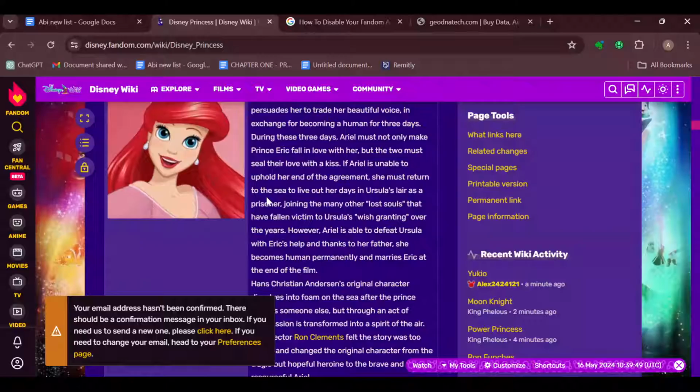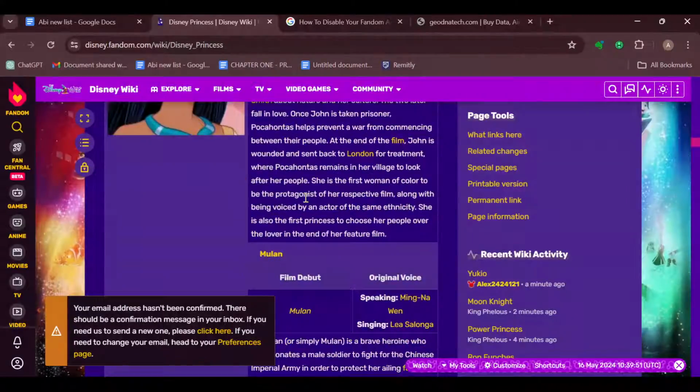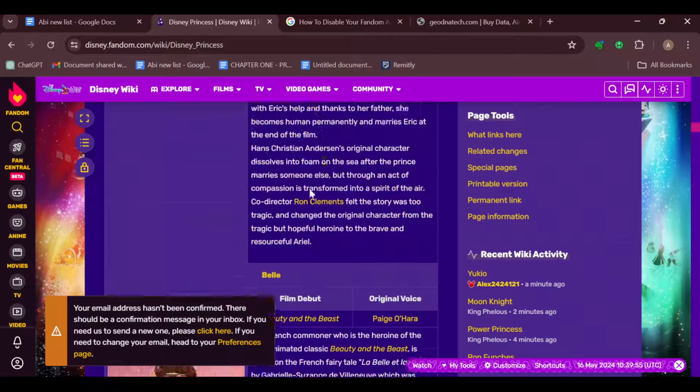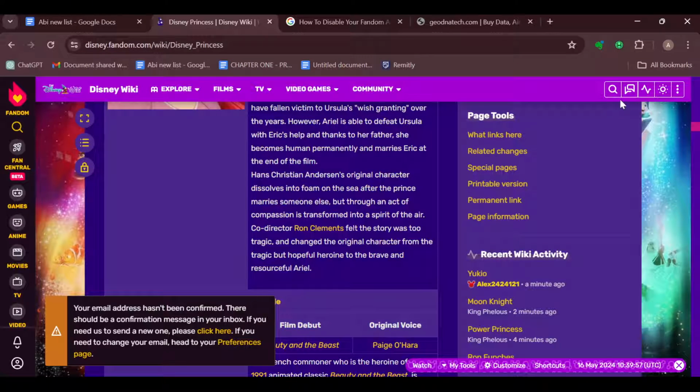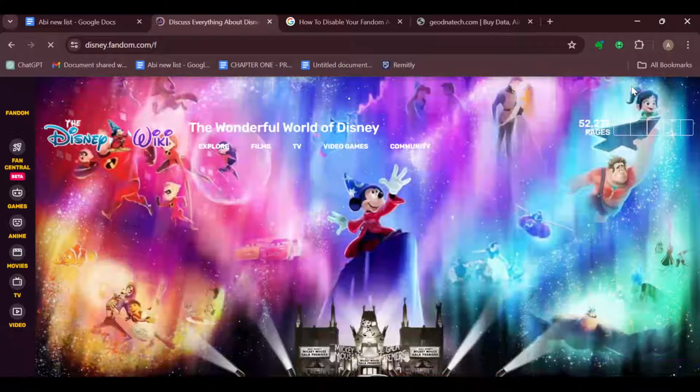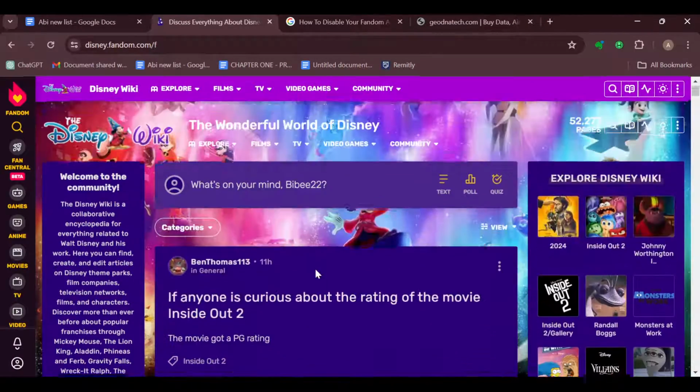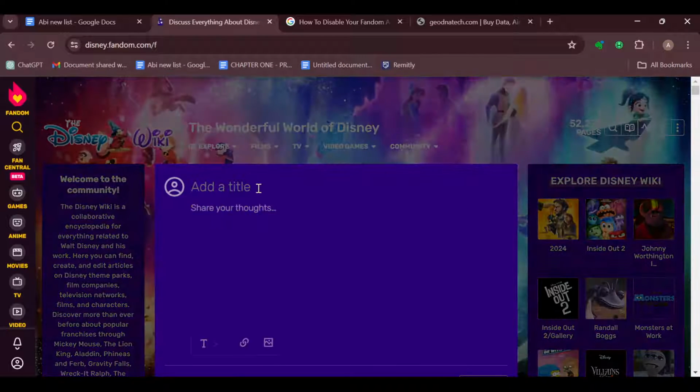By the time you scroll down to the last part of the page, you'll see different comments as well. So for you to drop your comments, all you need to do is to move to the top right side of the page screen where you can see the search option, and then you can see the discuss option. As you can see, you just click on it, and then you can see the option "what is on your mind." You can see other people's comments here.